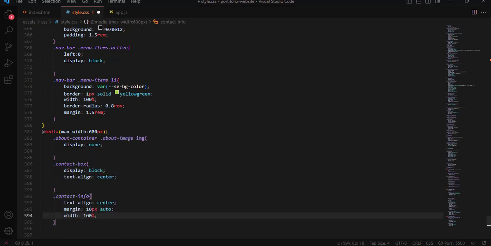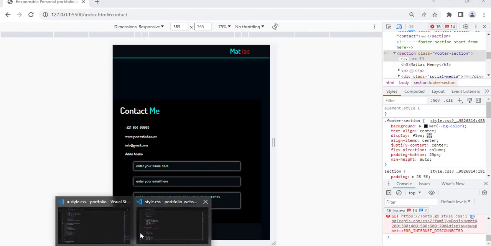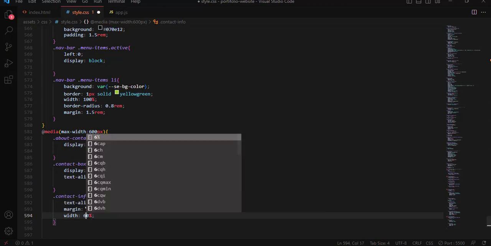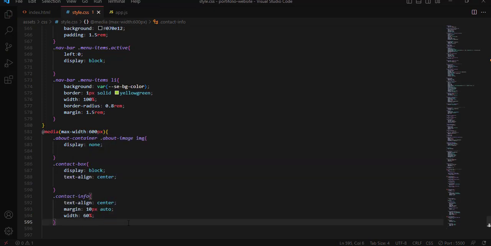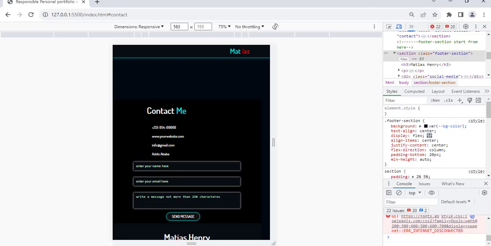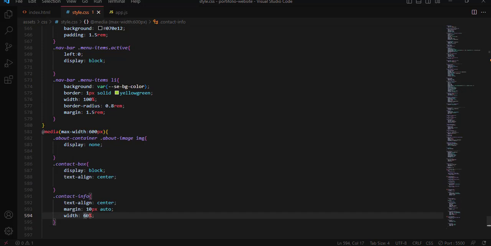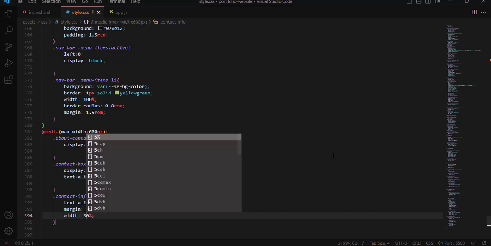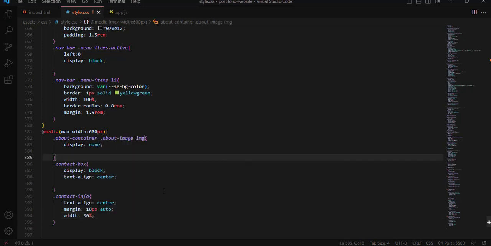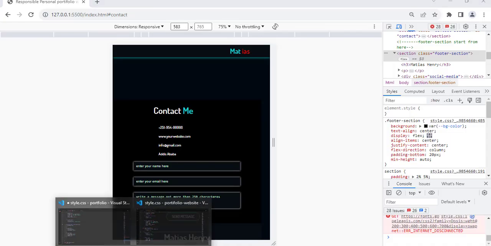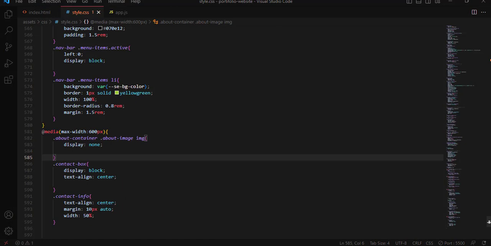Let me set this to 100% and refresh the web page. The same. Now let me reduce the width for this to 60%. After that, refresh again. Here we have. Now it's better to reduce again to 50% and refresh the web page. Oh yeah, that's pretty nice.